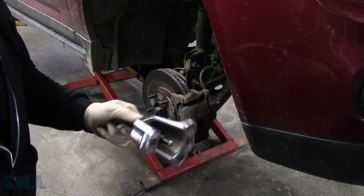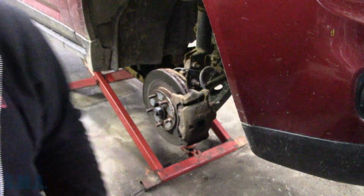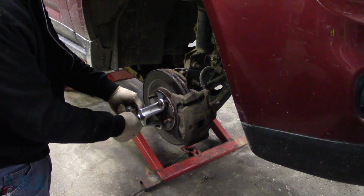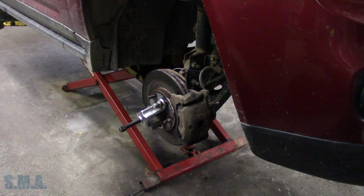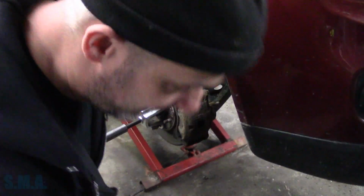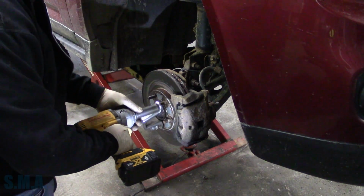Before we get too far, let's just see if this axle will push in. See if we can even do what we came to do. I think on this side we're going to find the whole magnet's gone. That's my guess. I think 3/4 and 19 are pretty dang close. Not close enough. That only counts for hand grenades, horseshoes, and atomic bombs. Oh, look at that. That one pushes right in. Okay, so we're good.